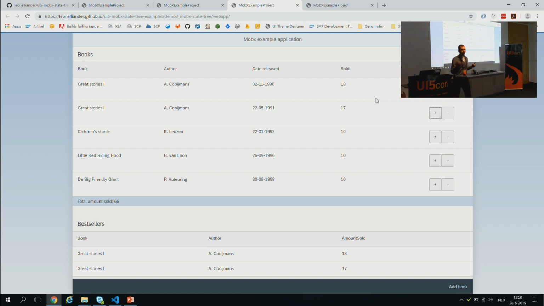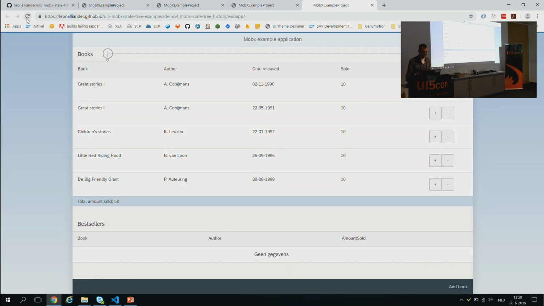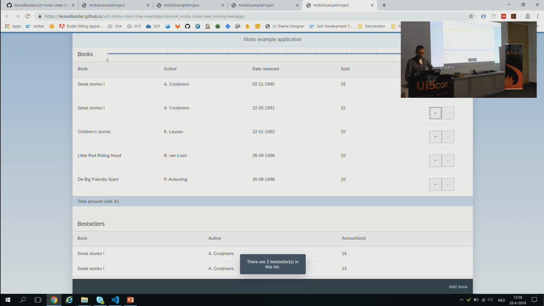So what if I can go back and forward in my state? How cool would that be? At least I think it's cool. It's always a question, right? So let me show you the last example, which is a bit more advanced. I just click here all the time. And you see the slider above, it changes. So what if I go back? You see?